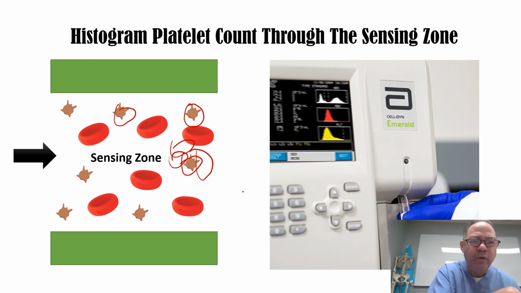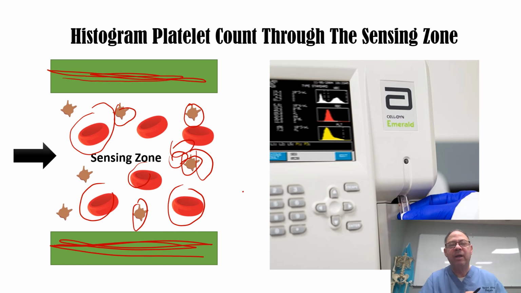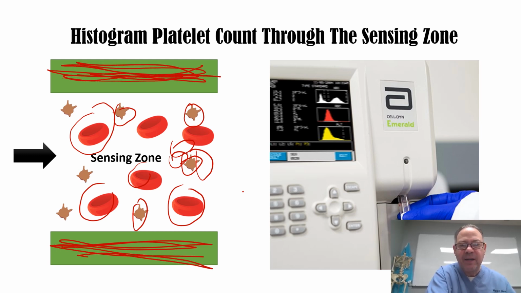How do they know? Because over here, they have a sensing receptor that as soon as the cells pass through, according to their size, that's how they can differentiate between red, white, and platelet. So estas dos placas que tú ves aquí son sensores. Y a medida que van pasando los glóbulos rojos, los glóbulos blancos y la plaqueta, pues esta mide el tamaño y así es como clasifica. Ya te puedes dar cuenta del por qué hay tantos errores en la producción analítica, pero porque ya vino por un problema preanalítico. So it does not matter from which school or college you graduated, the best college, if you were improperly trained, what you're coming out with is improper skills.